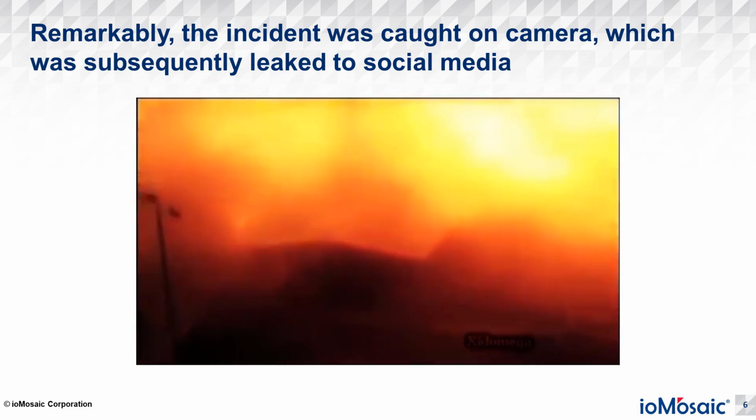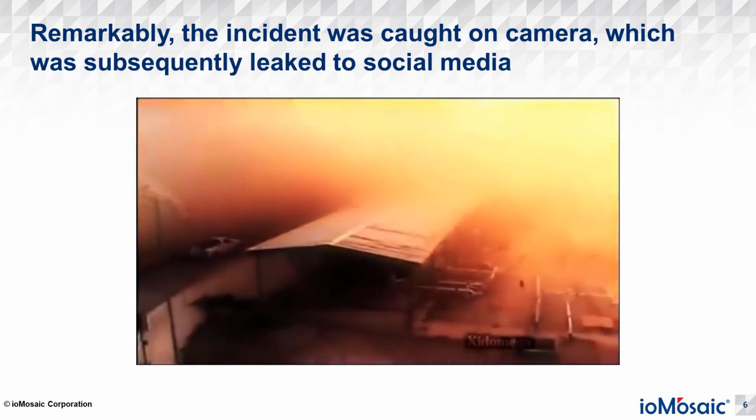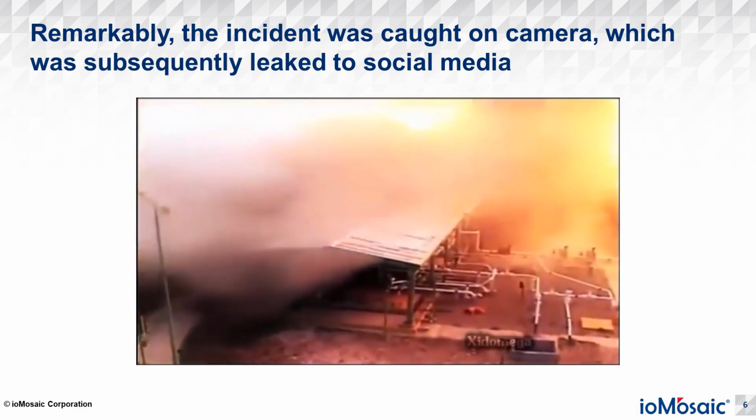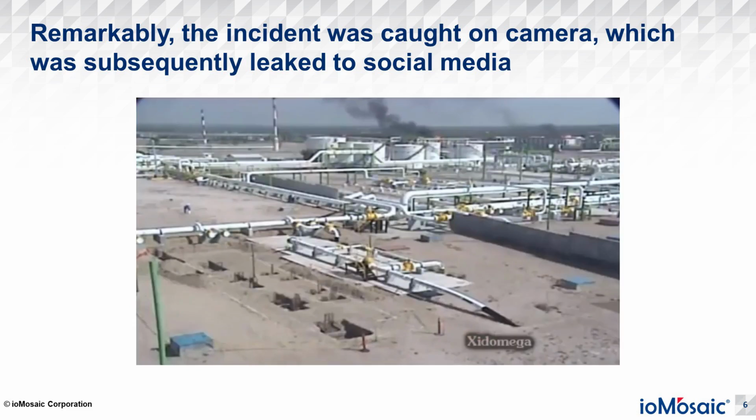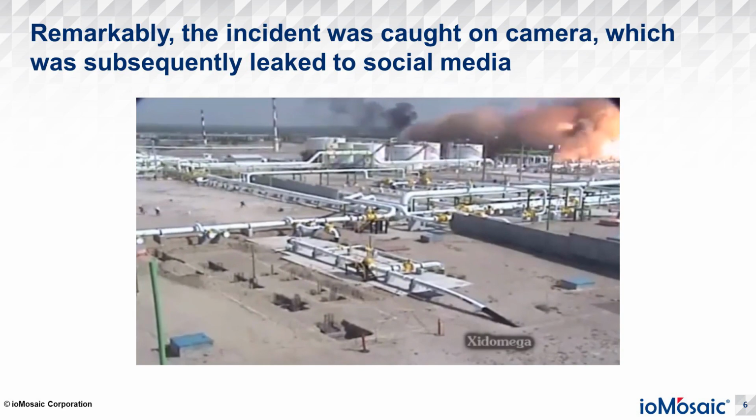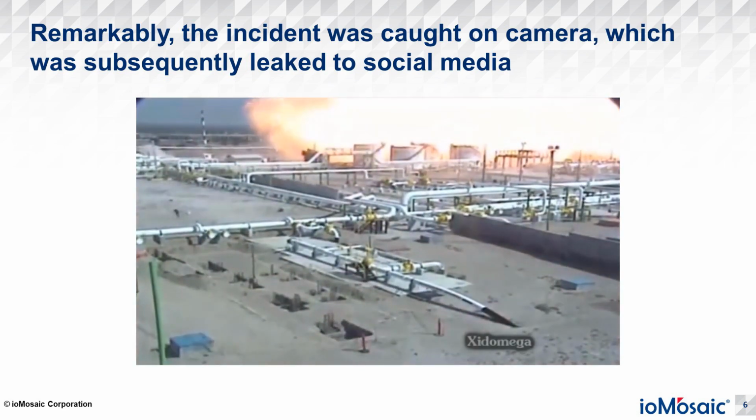Okay, so we can see the cloud, it's a turbulent jet. We also saw the pressure wave which shook the camera. We then saw it propagate as a flash fire and then stabilize as a jet fire. And here you can also see shrapnel flying across the plant.